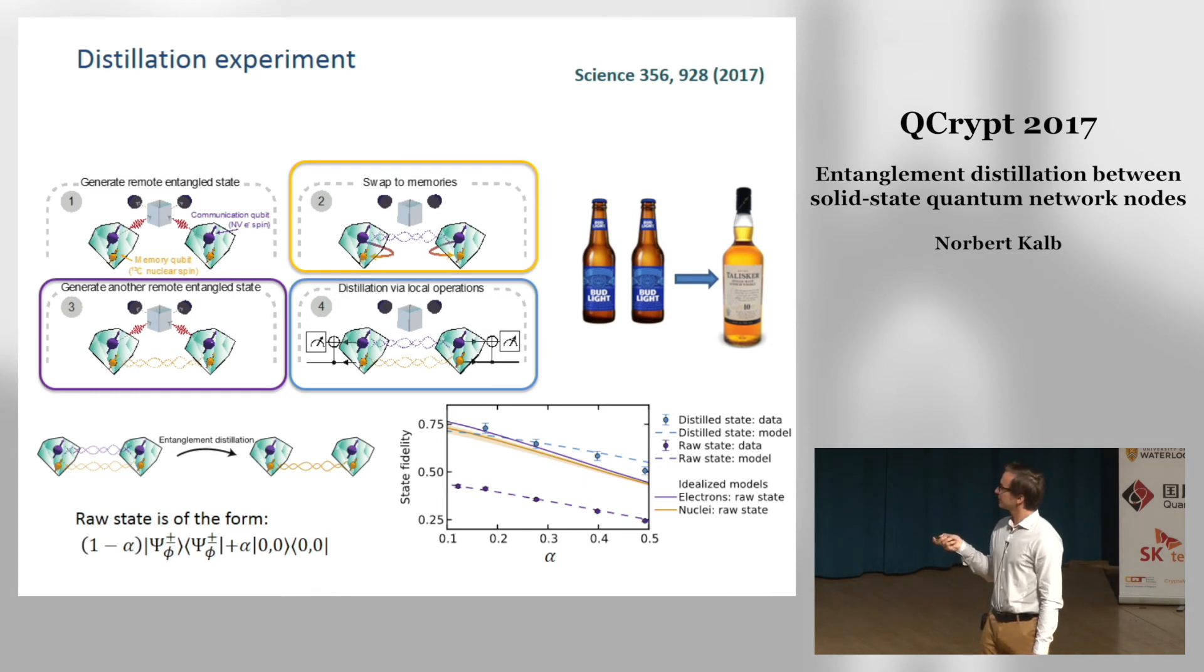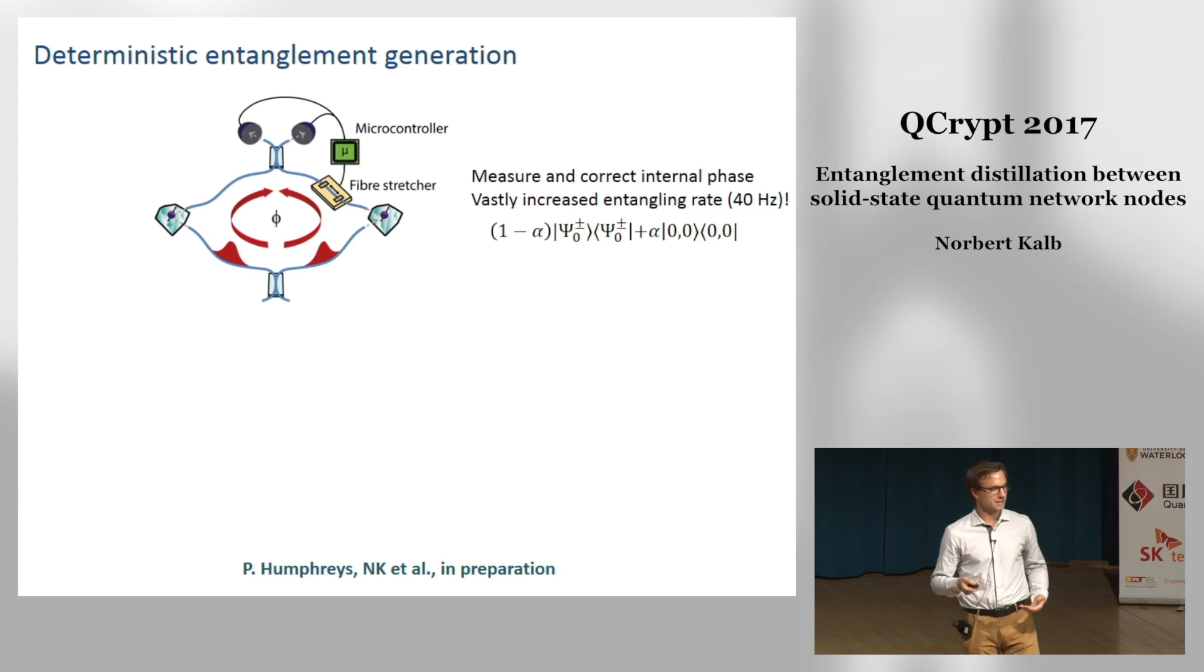At the last point of this talk, I want to talk a little bit about this internal phase. As Ian just mentioned, you can actually stabilize this phase and access the internal coherences of the states. We do so by making a Mach-Zehnder interferometer where we have a beam splitter, the diamonds are our mirrors, the light interferes, is detected, goes onto a microcontroller, and then gets forwarded as a PID signal to a fiber stretcher that stabilizes the phase of our interferometer such that we can access these entangled states. Now we only rely on a single click to actually entangle our two NV centers, and this vastly increases our entangling rate. We now achieve entangling rates of up to 40 Hz.